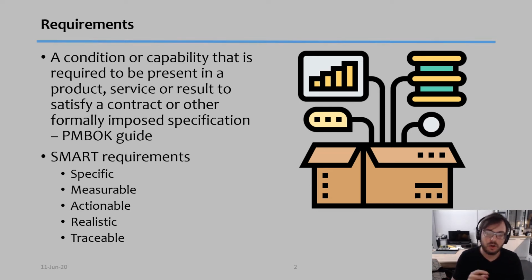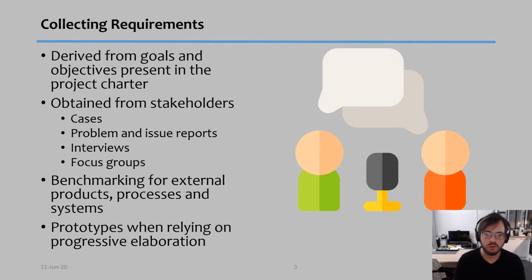And finally, normally the T stands for time based, but actually I changed it for traceable. In other words, it needs to be able to be traced to a business objective or to something that is linked to the project or to a person or to a requirement by the customer and so on. Okay, so as you can see, requirements are extremely important for us to set and to be very precise when we set them. So how do you collect these requirements?